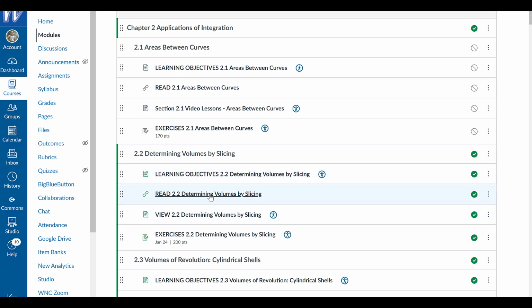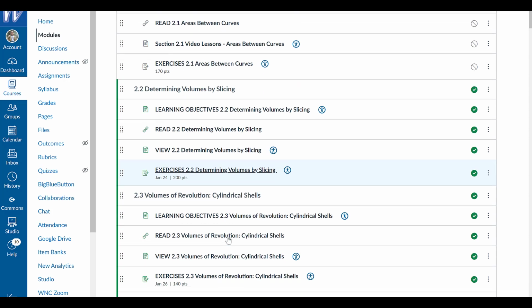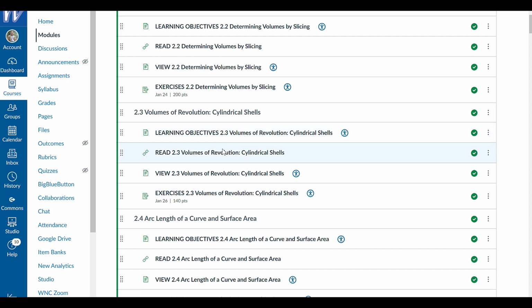So you still have the actual book that is part of the OER. You have learning objectives for the section, reading here, volume by slicing, and then there's videos that they have created, and then there's the homework. Again, learning objectives, what you can read from the book, and the videos that they've put out.